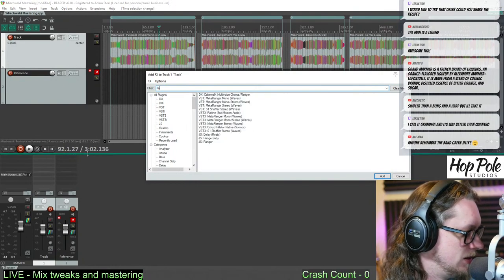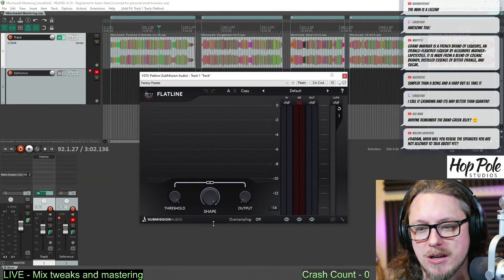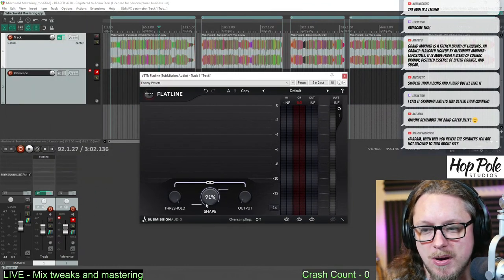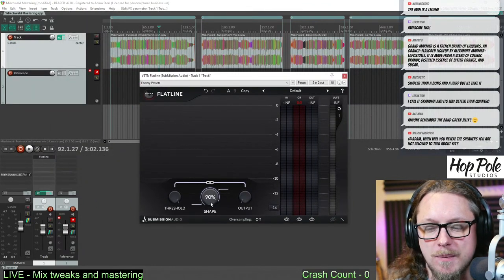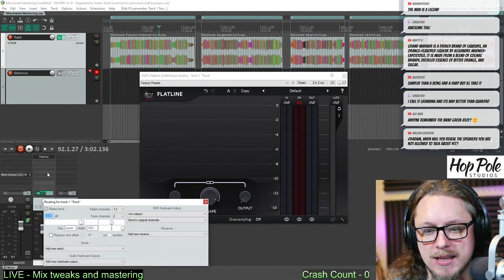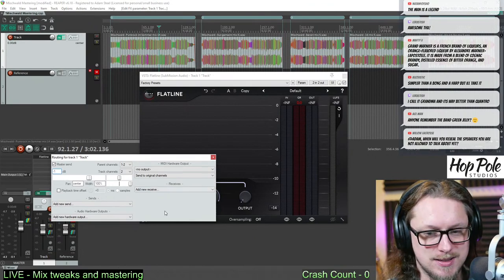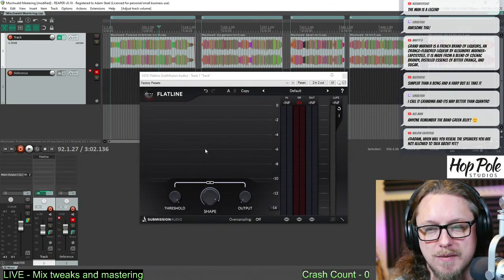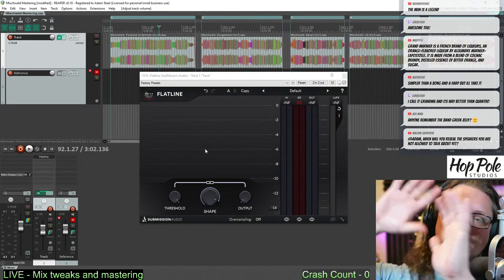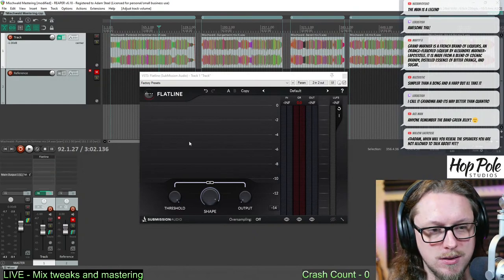So let's go with Flatline now, from Submission Audio, and I'm going to change the shape on this clipper to be slightly less than a hard clip, and I'm going to take the output of this track down to minus 1 dB exactly, because Flatline doesn't actually do that for me, and that's headroom so that when it's turned to something like MP3 or whatever, it doesn't come out as a distorted mess.